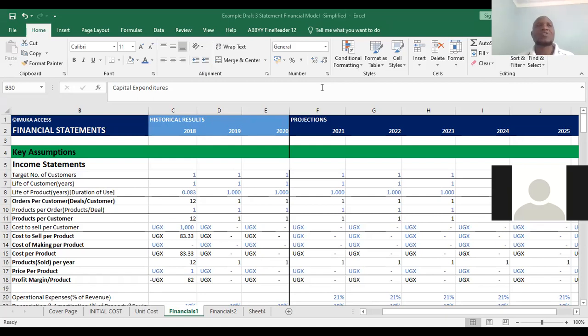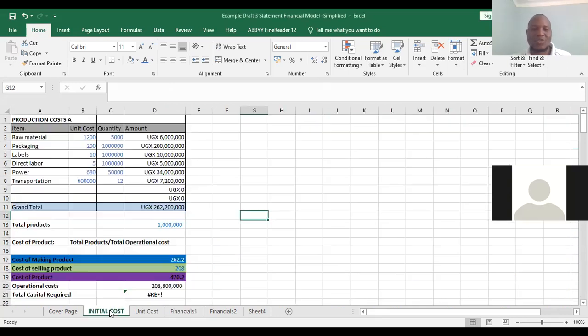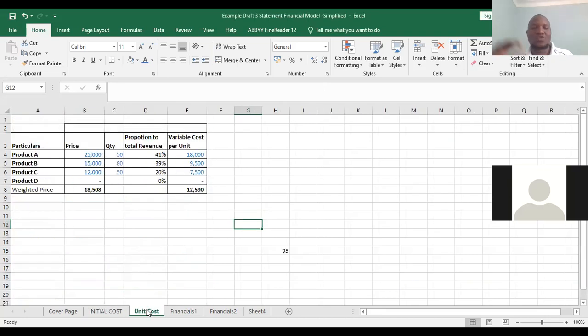Also, not all entrepreneurs are counting based. You want to see the key attributes that influence the business in this or that way. So one of the reasons why I did some calculations or computations in other tabs was to try and compact, to compress all this into units that I can use in the financial model.